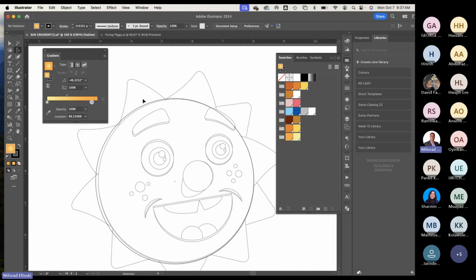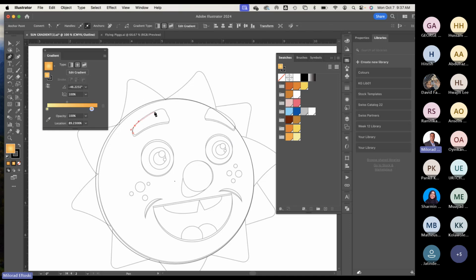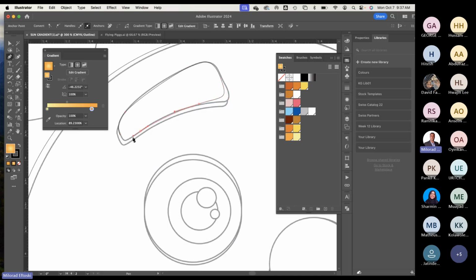Okay, let's go with the eyebrows. We'll start from the top and work our way to the bottom here. The pen tool would be a good tool for this. I'm just going to simply click and drag this little segment here. I'm just going to click and drag the mouse. I'm in outline mode, so I can't really see my fills. It doesn't have to be even that perfect, just as long as it captures this area here. I'll go right over.